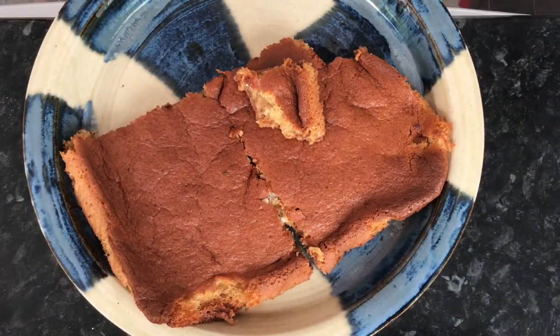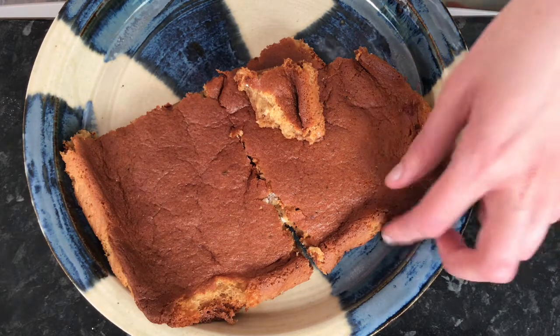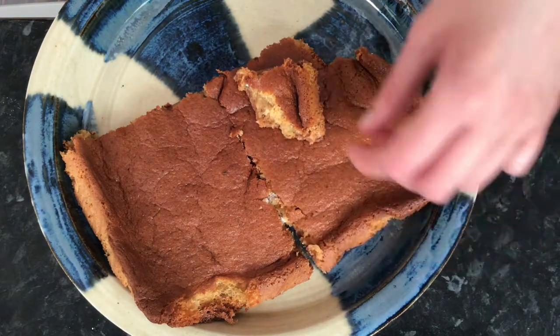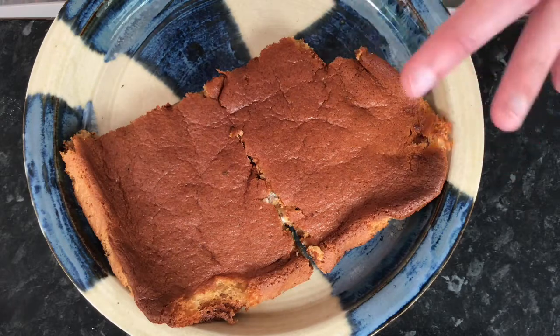Here is the honey cake. So it is a very strange cake, and admittedly that might be because it hasn't been baked by a particularly competent cook. But it does taste quite nice. It's a very flat cake. It is very sweet. It does taste very strongly of honey, so if you like honey, you'll love this cake.